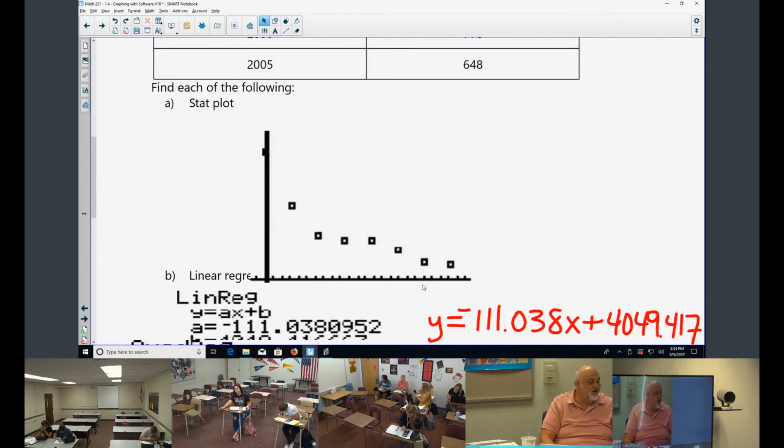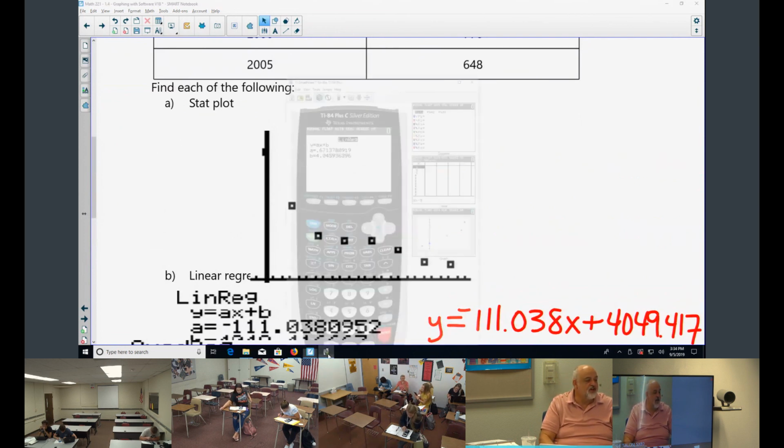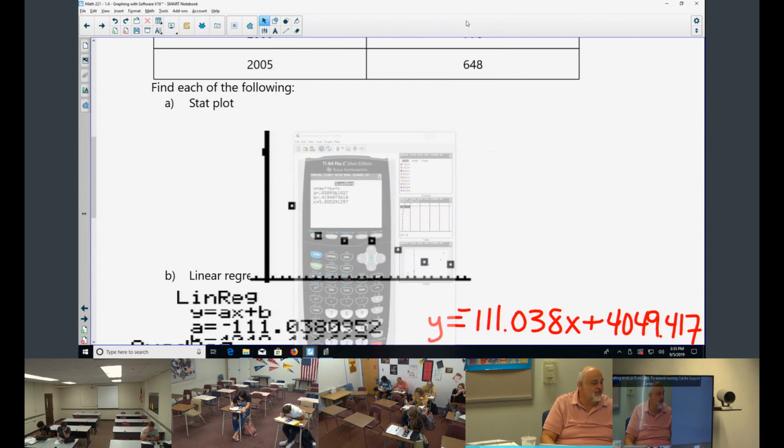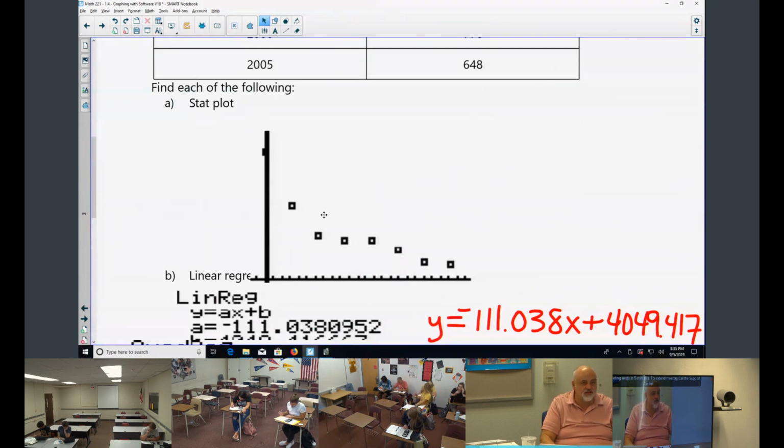Now the quadratic regression, again, you're going to have the same data. So you do stat, calc, and then the quadratic regression is number 5. And then you just come down here to calculate. This time it's going to give you ax squared plus bx plus c. So this is the equation of the parabola that fits the data the best. Go ahead and calculate the quadratic regression for this data.